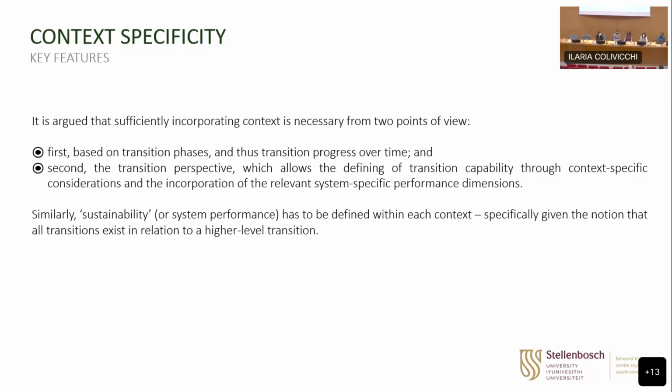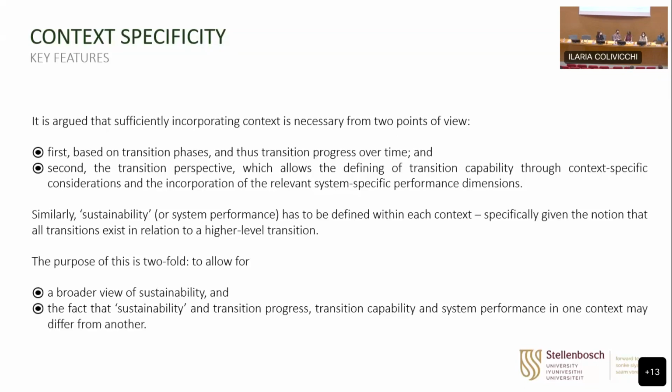Context specificity is further important because a system exists within a higher system, so you also need to understand that there's a broader ecosystem that you work within. Links to this broader view of sustainability, getting away from a narrow view, broadening that, and then sustainability and transitions will look different in different systems, different contexts. So we need to be context specific, and whatever framework or approach is developed has to have that flexibility in order for it to be able to customize it for specific purposes.